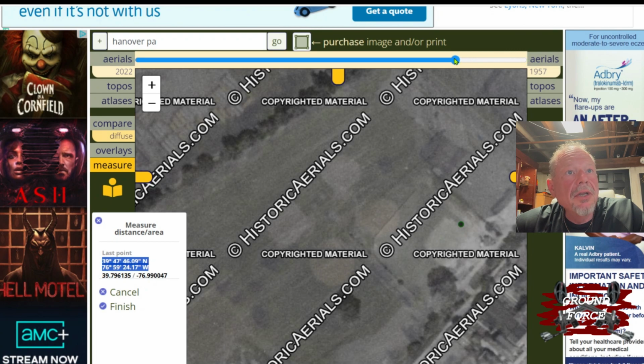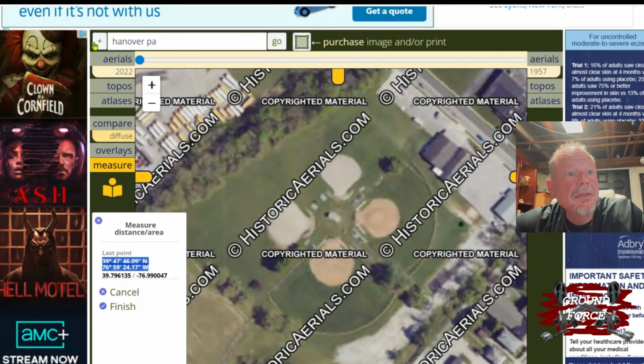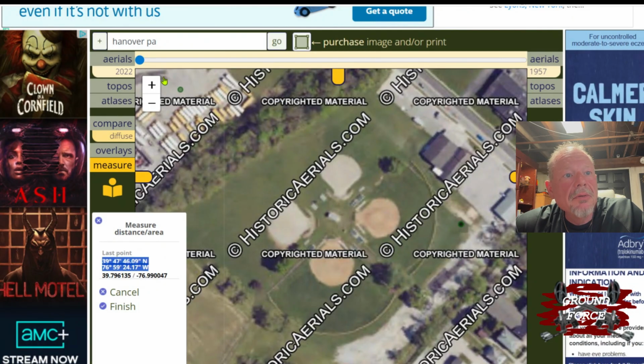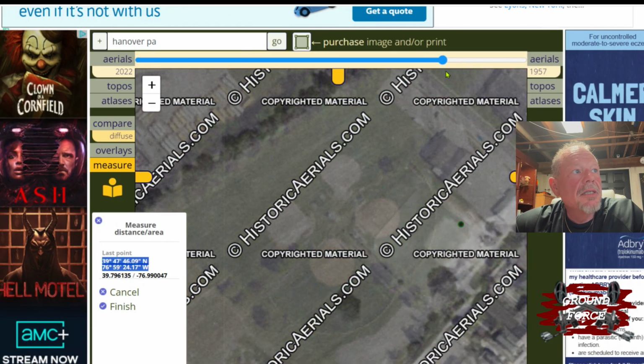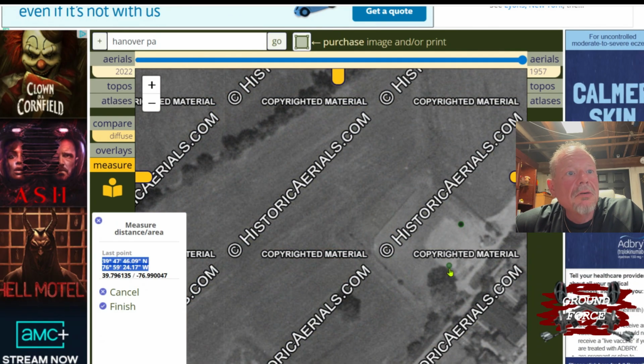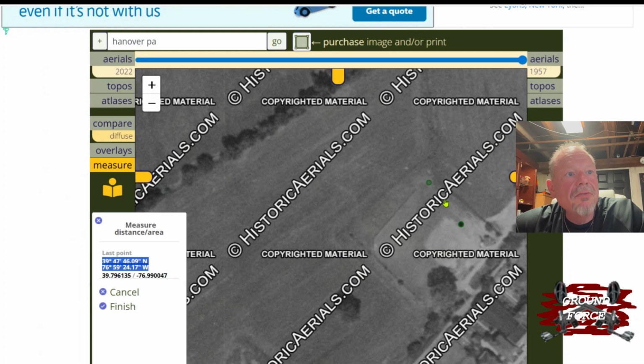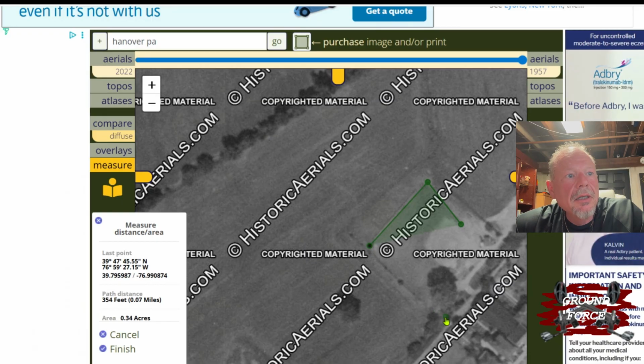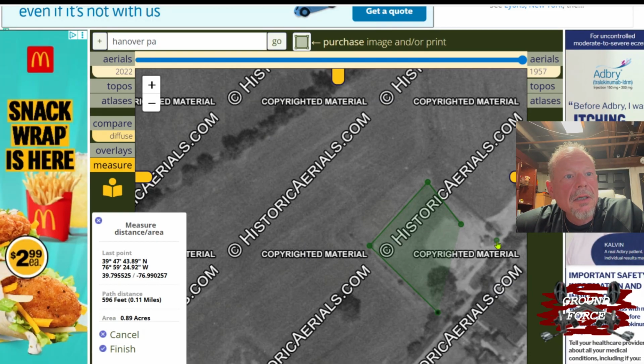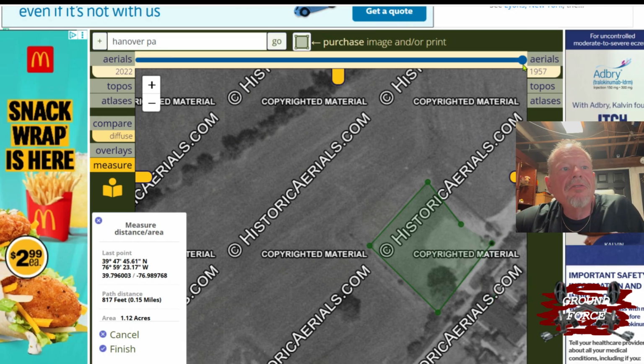But anyway, the other thing you can do is use that dot and move over there and say, okay, this is where I'm at on a new map. Let's just say I wanted to know where the whole baseball diamond, or where this whole field, used to be. I can click, click, click, click, and that gives me the whole field, right?